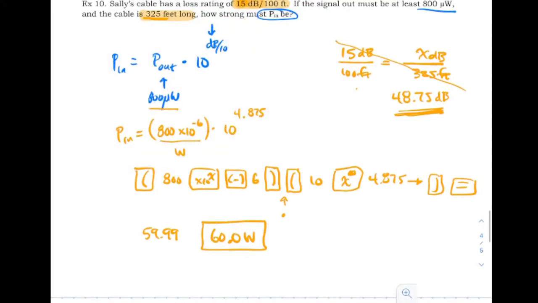Now, just because I'm curious, could we do this with the rule of thumb? Well, kind of. This is like 16 plus half-lives, because 48 divided by 3 is 16. So this is over 16 half-lives. If you wanted to, you could have taken the 800 microwatts, and since that's the power out, you'd have to keep doubling that, but you'd have to do it 16 times. So I'm not in the mood to check that. I'm going to trust the 60 watts. The formula tells the truth. I'm pretty sure I plugged in right. I think we're good to go.